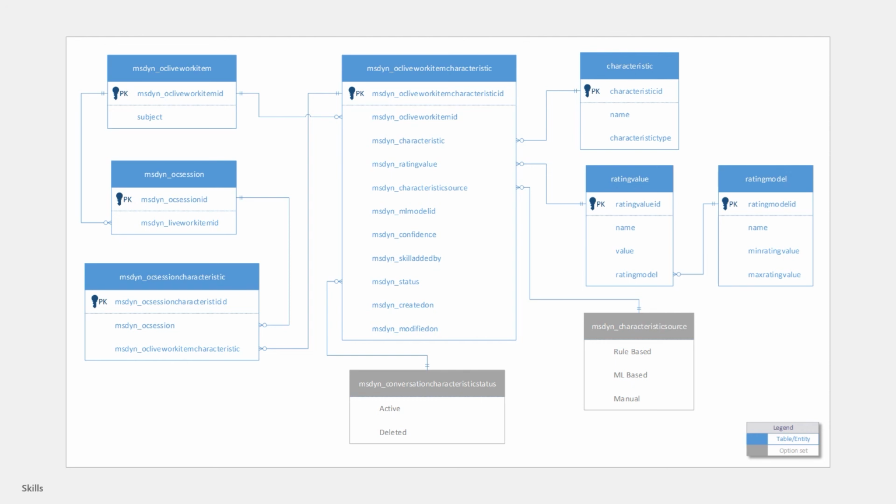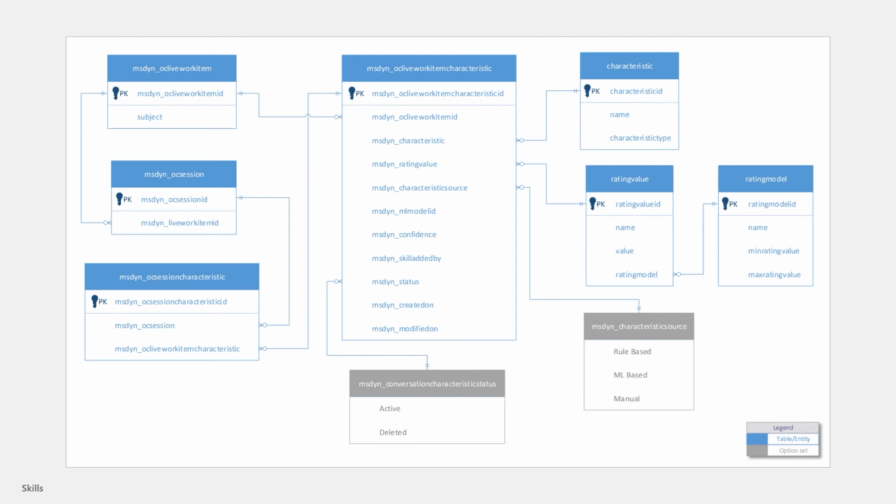If the skill was manually added by the agent, MS-driven skill added by will refer to the system user who added the skill. MS-driven status captures the latest status of the associated skill, if it is active or deleted.